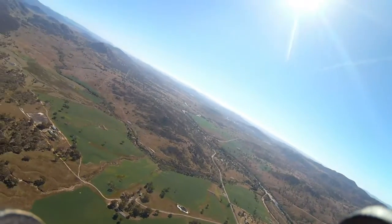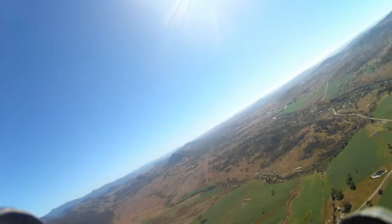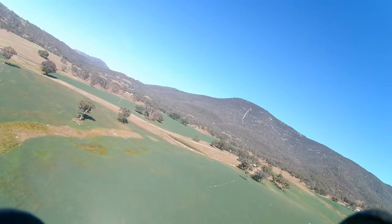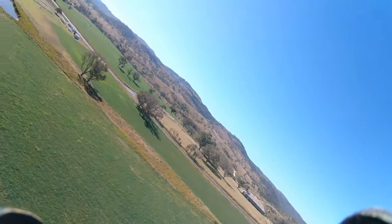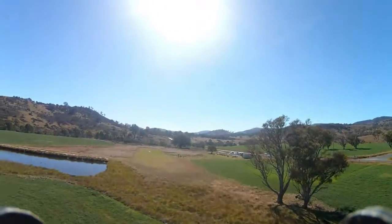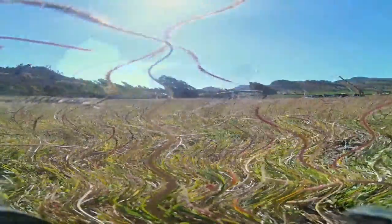I've got a couple of people looking over my shoulder at the monitor, so I'm just showing them the sort of views that I'm getting. I just slipped it back in the return to home mode there and came home and basically just landed it. I did a couple of laps of the field, but there was nothing exciting happening there, and just brought her in on manual this time. I'm landing it, so I've given up on the stabiliser landings. They're a little bit erratic.